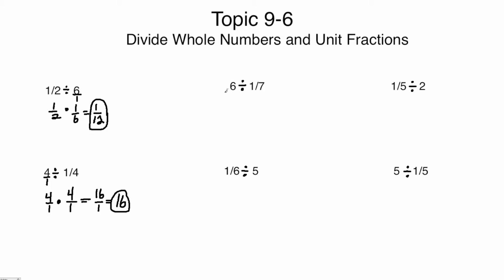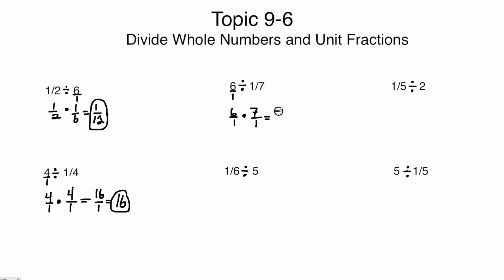All right, go ahead and push pause. Again, we have a whole number divided by a unit fraction. What's your quotient always going to be? Okay, so golden rule. Then we leave the first fraction alone, change division to multiplication, and we multiply the second fraction by its reciprocal, meaning flip it. Can't cross factor, so we multiply straight across.